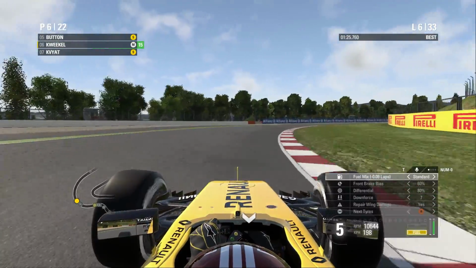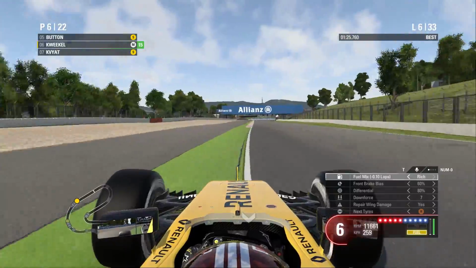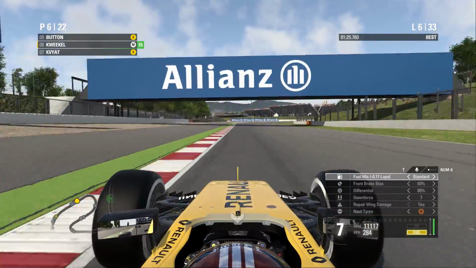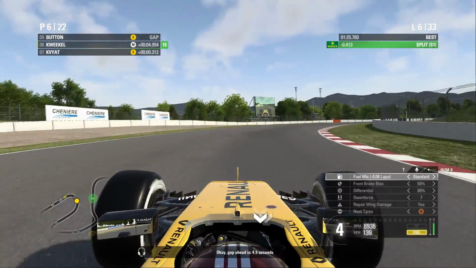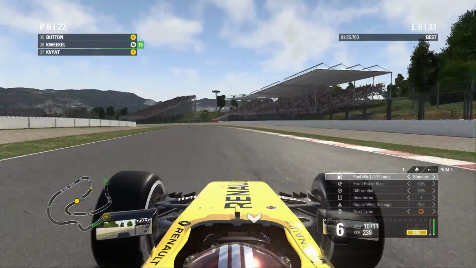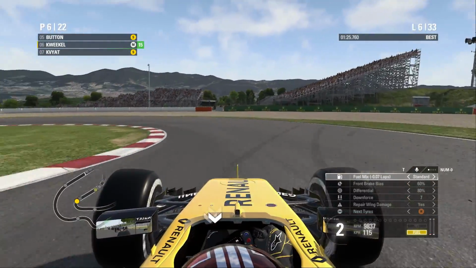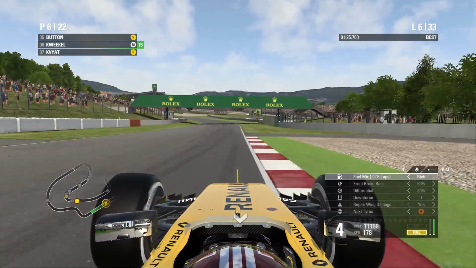So I was talking about before, where I said Button couldn't really disappear on the horizon. He has proved us wrong for sure, and the gap to Button is in fact 4.9 seconds. Nicely in sync with the engineer, eh? So 4.9 then, like we said, in sync with the engineer.